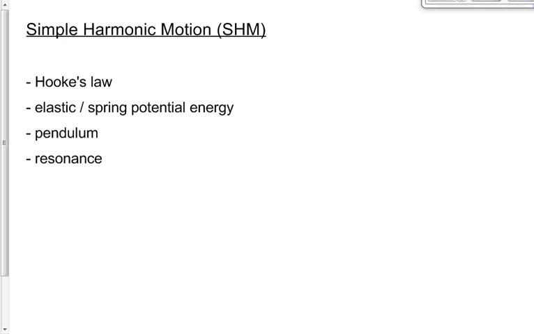So we have our last unit test coming up on Monday on simple harmonic motion and waves. Here's the simple harmonic motion part of the unit. We started off with Hooke's law, although we did that primarily in our dynamics unit way back in unit 2. We revisited it in this unit. The reason we did is because Hooke's law is effectively the definition of simple harmonic motion, right?